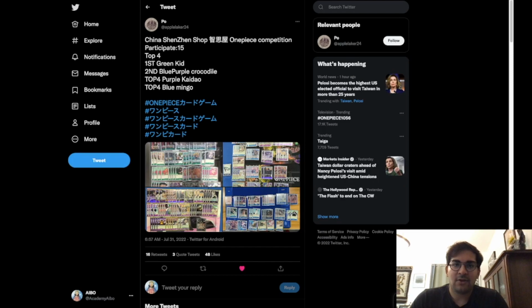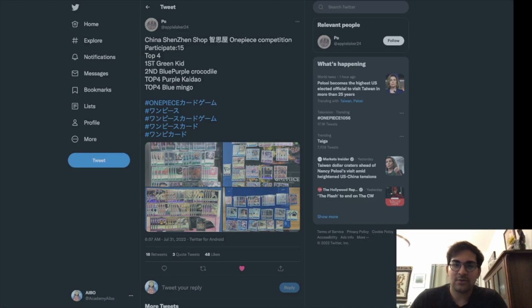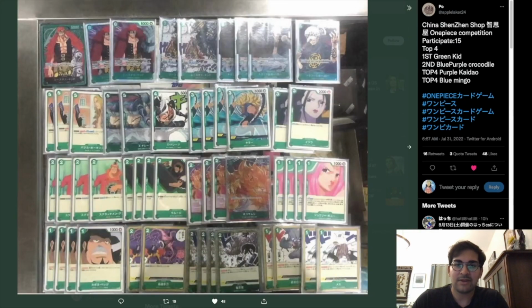Then we have this 15-person shop tournament. Just wanted to quickly talk about this one. First place, we got another green Kid list. I'm just giving you these lists now at this point, just for you to have some sort of reference.